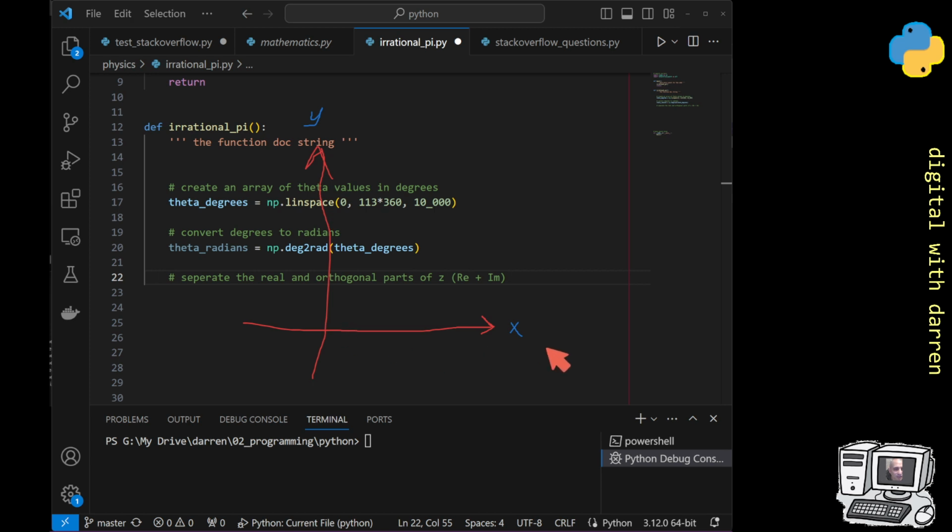They're perpendicular. So things across this axis have no bearing on things on the vertical axis. This is our real number line here, and these are all numbers that are multiples of the square root of -1. So this is over here the square root of -1. Now we can call them imaginary numbers, as in they don't exist, but the reality is that they do exist. They're just multiples of the square root of -1.